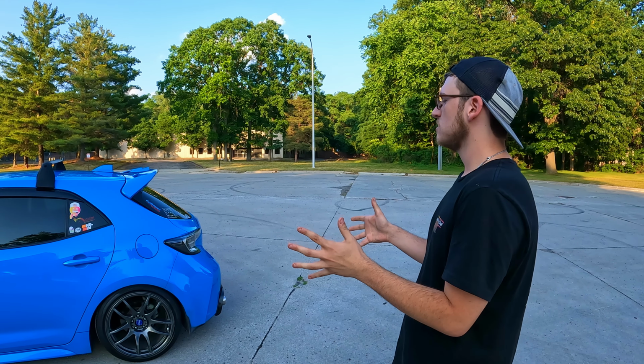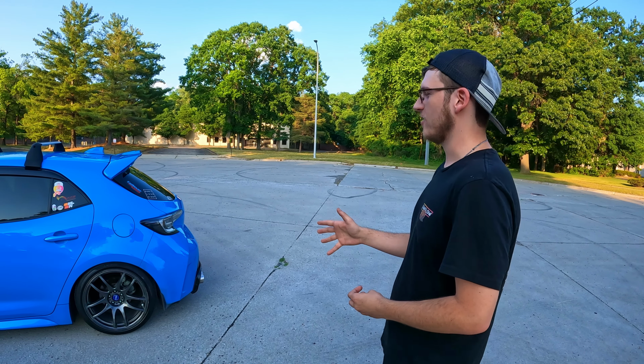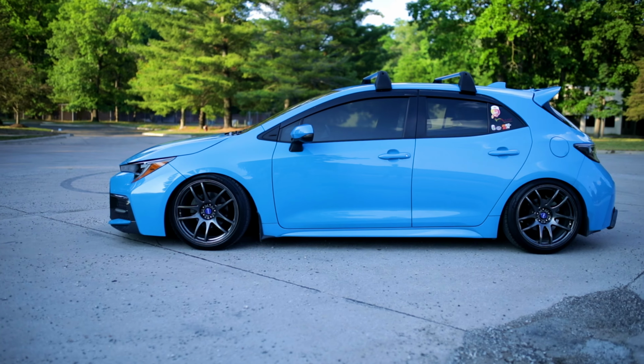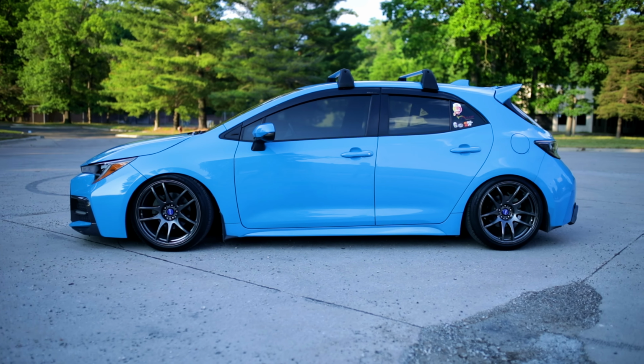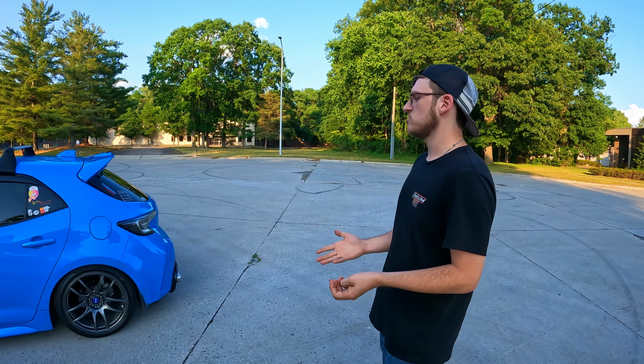What kind of wheels are you running there? So these are ESR SR weights. They're a CR Kai replica. I'm waiting in the comments for people complaining about replicas, blah, blah, blah. I don't care. I'm getting them replaced anyway, but they're 18 by 9.5 plus 22 wrapped in some really cheap Lionheart tires. Stance guys love these tires. They stretch really easily. They've got a really good warranty on them, about 50,000 miles on the tire. So they're a good tire. They're just cheap. Fair enough.